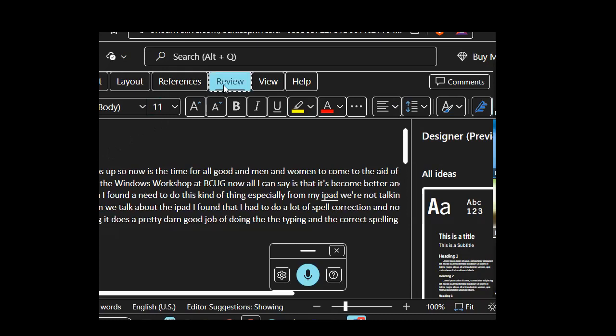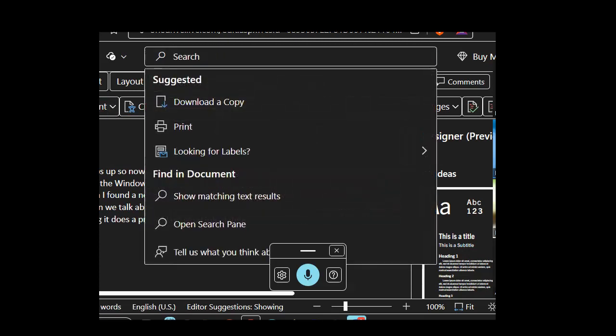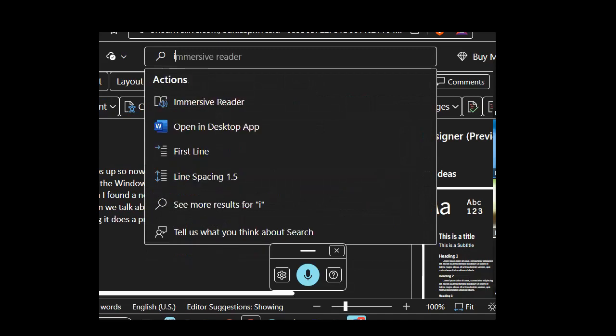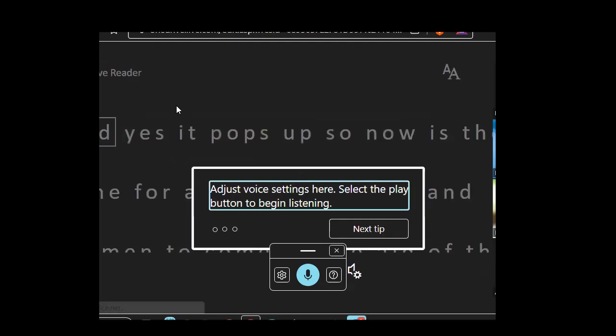To speak in the desktop is one way. To have it do it in Office 365, I wonder if you can do it in the OneDrive, live version of Word versus the desktop version of Word. That's what I'm doing now. This is Office 365. This is a free version of Office 365, I think. And I'm looking for Immersive Reader. So what I'm going to do is I'm going to just type it in, because I don't know where it's hiding, if it's here. That's what I was playing around with before. Oh, yes.